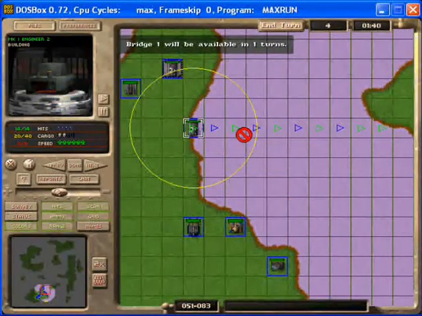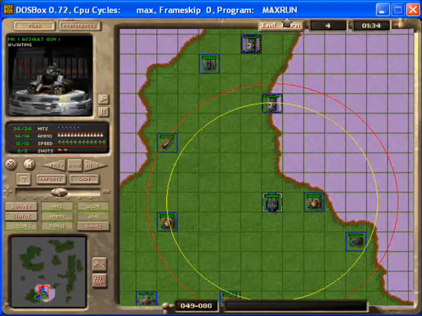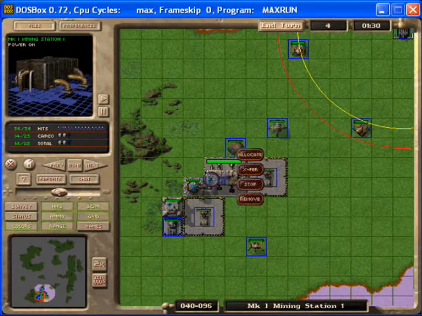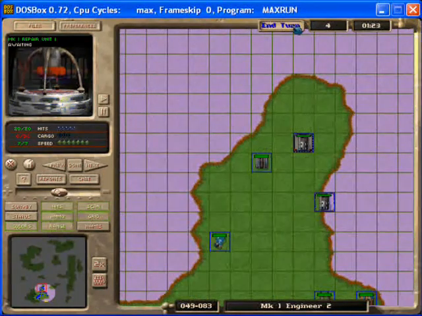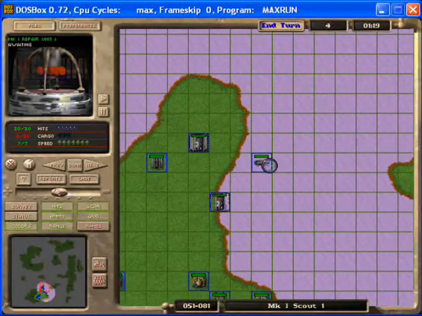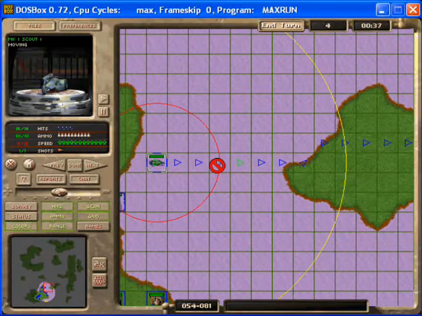If you notice the arrows, they just signify movement. More about that later. Or now, if I can't really do anything. All systems go. Yeah, those arrows. This is by how many spaces your unit can move in one turn. So basically, next turn, this scout will only be able to move to here.